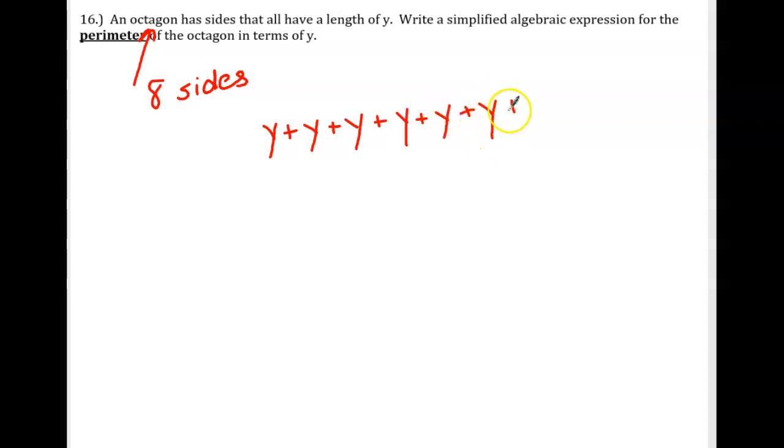All right, so this one, the octagon, has side lengths that all have a length of y. So an octagon is actually 8 sides. All right, so since they all have a length of y, we would just take 8 of these and add them together. I'm not going to draw an octagon. 1, 2, 3, 4, 5, 6, 7, 8. And actually, easier would just be 8y. So we add them up, we get 8y, and it would be 8y units because we're finding the perimeter.